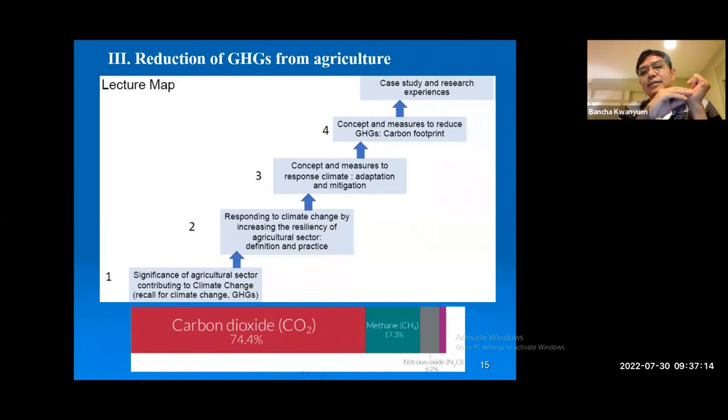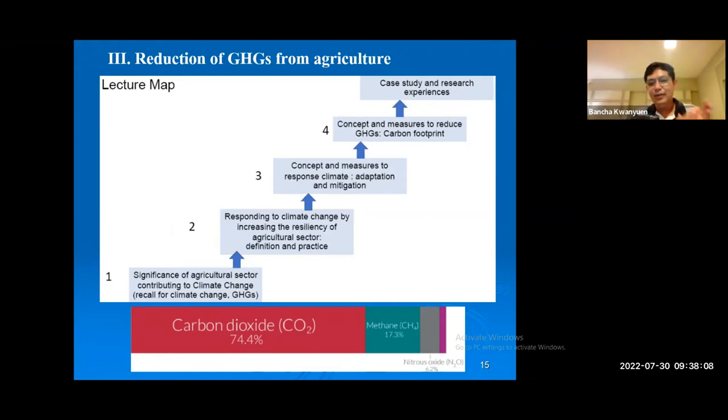By this concept, we accept that we have to change, so we have the carbon footprint, to see how much carbon is generated by this. And the next topic, we talk about the water footprint. So carbon footprint is the balance of the carbon into the air and the carbon accumulated in the crop or in a circuit that mostly doesn't affect the air. But of course it becomes carbon dioxide or another form that affects air conditions a lot and adds up to the greenhouse gas. So in this lecture, Dr. Thanwadi gives you some experience or study on that.